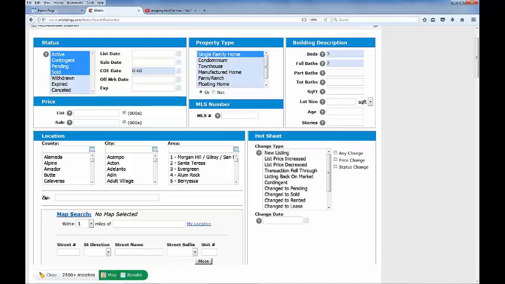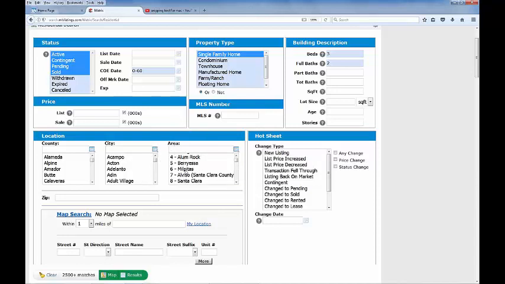Now, your client has said they're in the Blossom Valley area, okay? County's going to be too big. I'm over here on the location side, over on the mid-left of the screen. The county of Santa Clara is going to be too big. The city of San Jose is going to be too big. I could probably pick an MLS area, but if I'm not familiar with where those lines are exactly, maybe I'm a newer agent, and newer agents sort of don't use the MLS areas a lot. The veterans all know these numbers by heart.